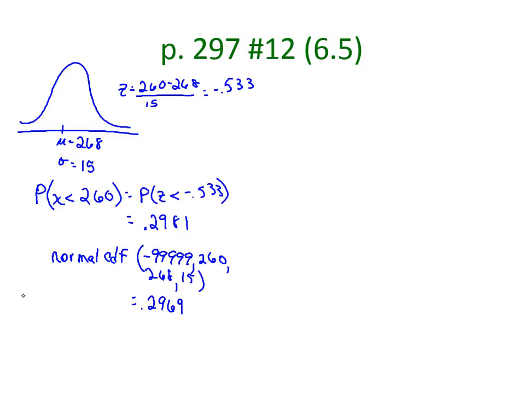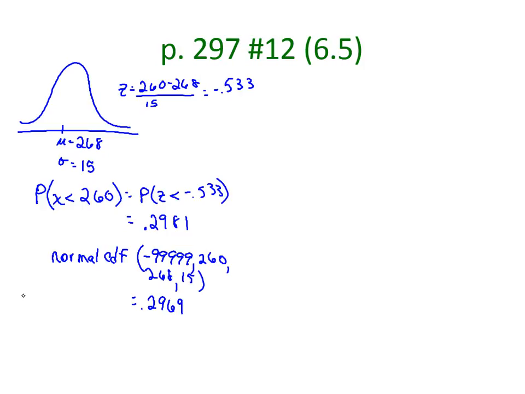Now, part B on number 12: if 25 randomly selected women are put on a special diet just before they become pregnant, find the probability that their lengths of pregnancy have a mean that is less than 260 days, assuming that the diet has no effect. And when you do these kinds of things, you have that assumption that, in this case, we're going to assume the diet has no effect on them.